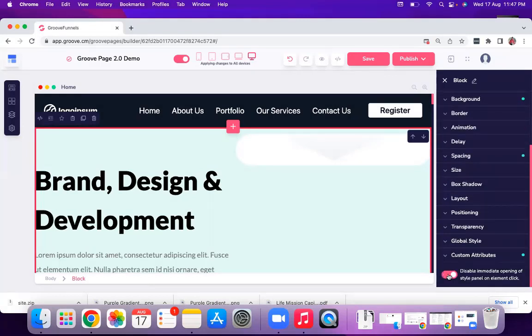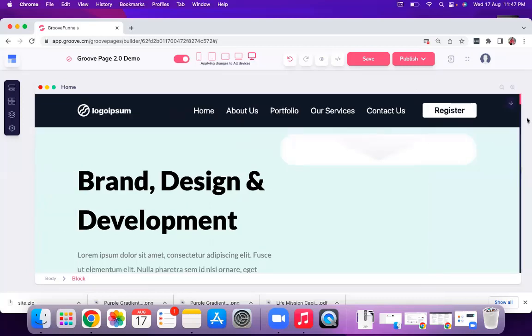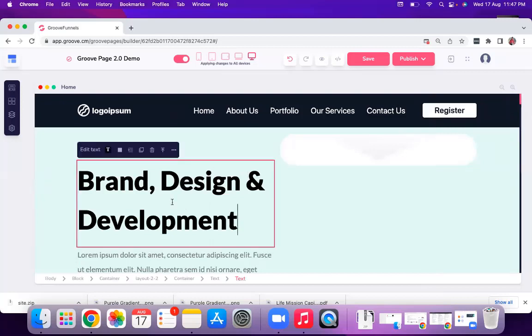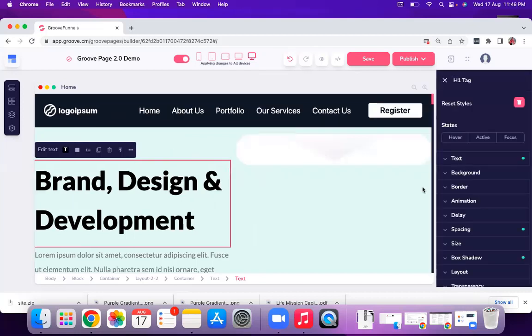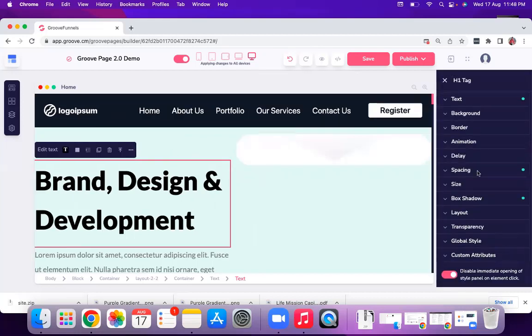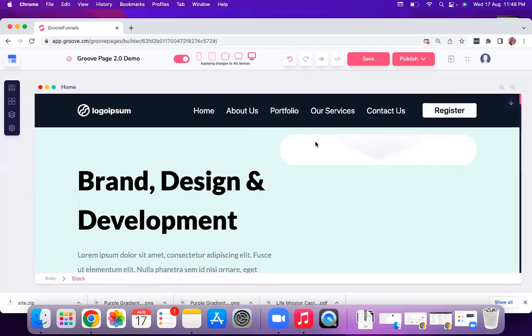When you toggle it on and I close this right bar window, when I click on any element, I'm not able to see this right bar. To open this right bar, we just need to click on this panel, and you will see this option and you can use it, or we can toggle it off if you want to use it in future.